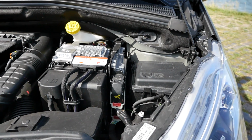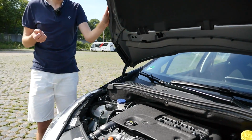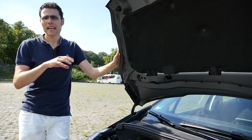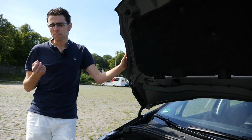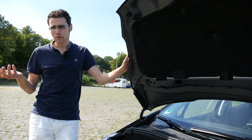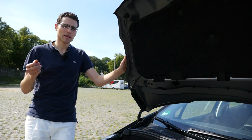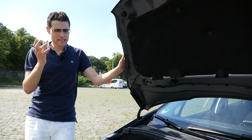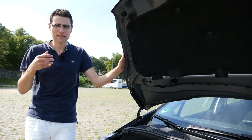And there are, of course, also other engines available. The diesel, for example, is also available with 120 horsepower, and it's basically the same diesel but just a bit more power. Definitely has enough power for this small car. But you always have to think about, with such a small car, is a diesel really necessary? Because the petrol engines are also actually better for the environment, even if they consume a little bit more, because also with some particle filters, diesels tend to be less friendly for your stomach and for your breathing and so on.